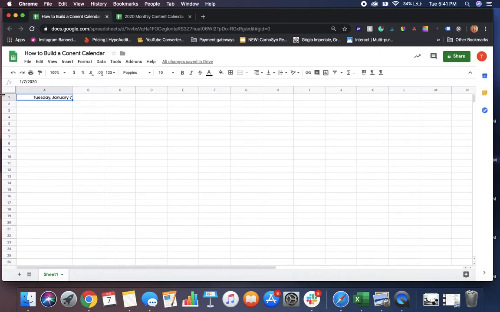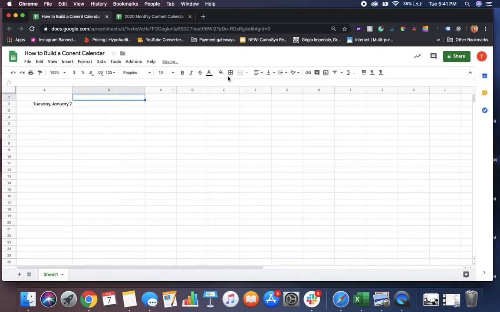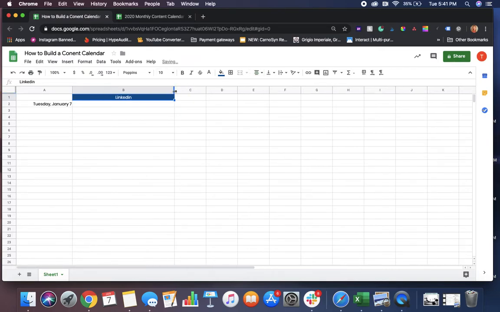And then the other thing to note when you're starting to build this, we can start with our header section. So adding in LinkedIn. I like to color code personally, but you don't have to take it that far if you're just doing it for yourself. I'm a huge fan of formatting, so this is me just being a little retentive about it. And then I know that we're going to have copy in this cell, and we're going to have a URL link in this cell. So what I want to do is merge these two cells together, and it's this little merge button up here, and it just keeps it super clean.